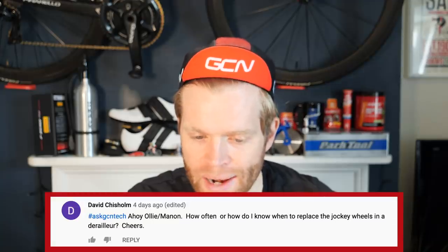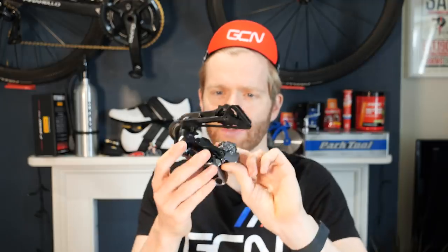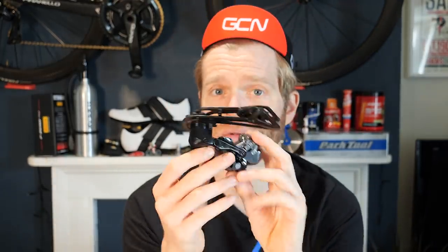Last question this week, sorry guys, is from David Chisholm, who says, how often or how do I know when to replace jockey wheels in my derailleur? I've been doing this exact thing this week. So this is one of my rear derailleurs. It's a nice one, nice fancy Dura-Ace one.